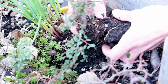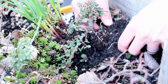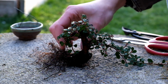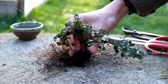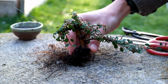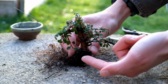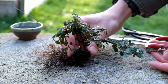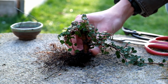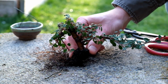Alright, so I'll get this cleaned up now. So I've washed up the roots and re-examined the tree, and I think I'll stick with my plan. Now this variety, Streeb's Fineling, would make a really good cascade, and as you can see, it just naturally wants to grow down. This one's grown down. This one's going to ground. It's starting to ground layer right here. But I'm not thinking of a cascade tree. I'm going to make it into something like my other Cotoneaster.